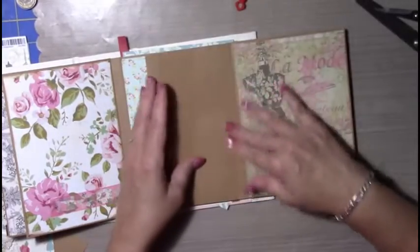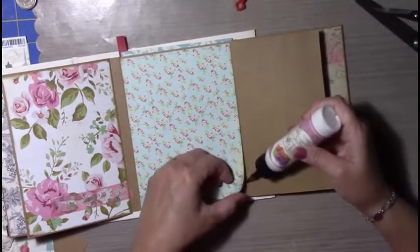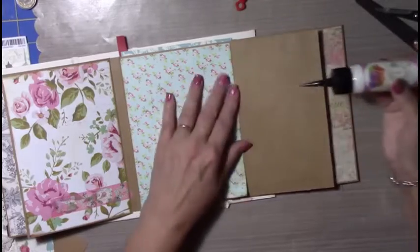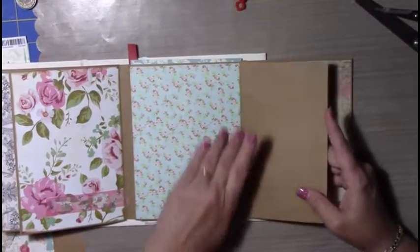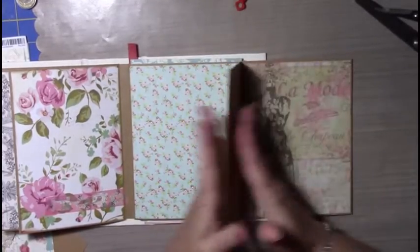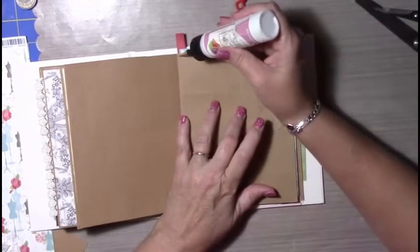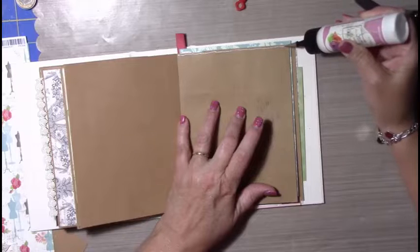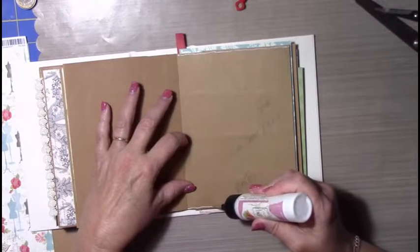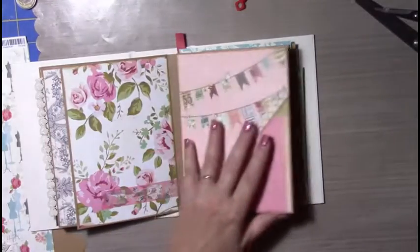And then once we are done with everything, that needs some more glue, I guess. There we go. Okay. Once we finish everything, I'll come back and do those. Okay, and then we're going to glue this just on the top and the bottom, just as close to the edge as we can.